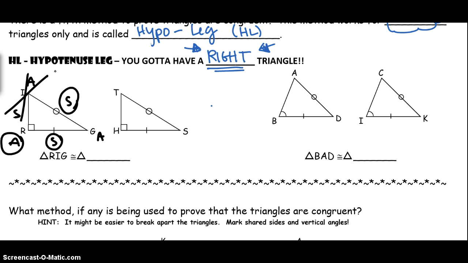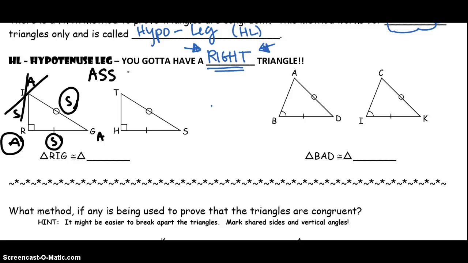Now, before, we would just say what letters are here. And what this looks like to me is the booty theorem. Okay, so there's not a booty theorem, right? We said that we cannot use ASS or SSA, whatever way you want to look at it. Some people call it the donkey theorem, whatever. You can't use it, right? And we're labeling sides and we're labeling angles. We're never going to have an H and an L in our picture, right?